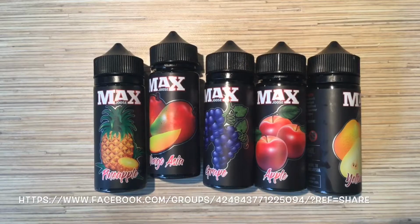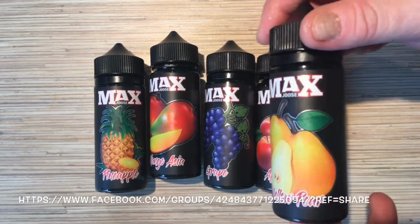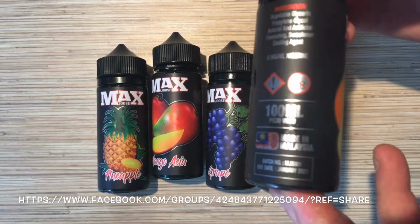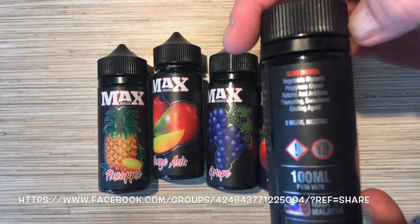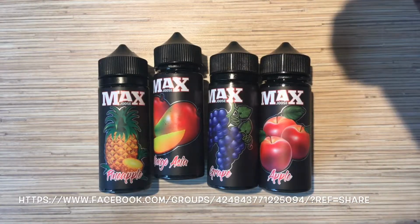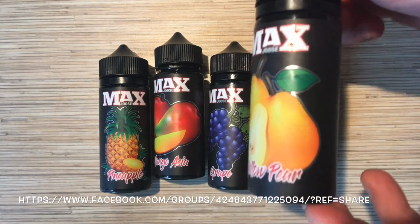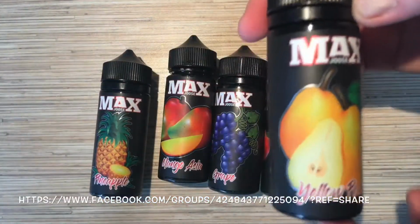Okay guys, let's look at the label and the packaging. I love the labels on the packet. Look, it's the 120ml bottles, there's 100ml in the bottles. It's Malaysian e-juice, as you can see from the back, made in Malaysia. It's got all the ingredients, VG, PG, it's 70 VG, 30 PG. Beautiful labelling, beautiful packaging.